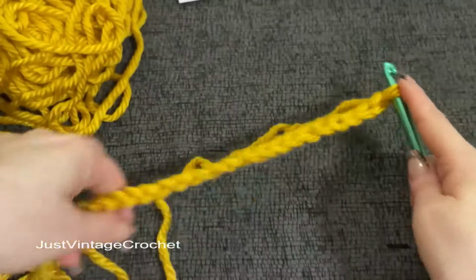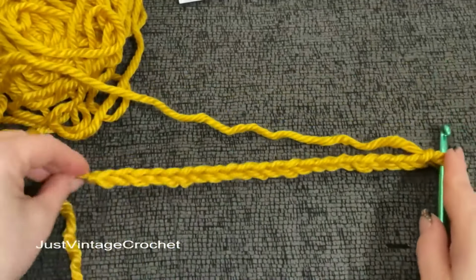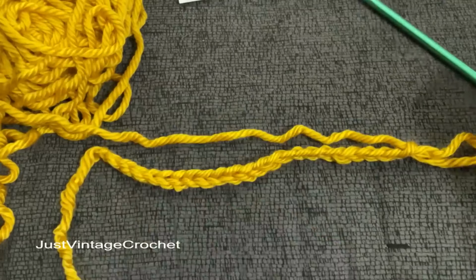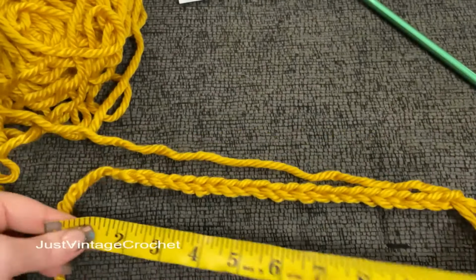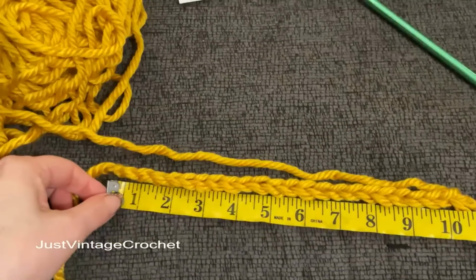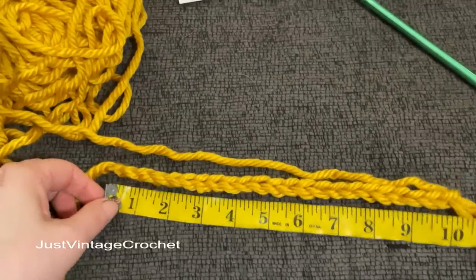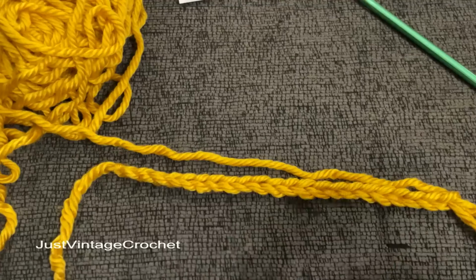Okay, 22 chains. Now they don't tell us how wide the scarf needs to be, but I'll go ahead and measure that out for you. Here we go. And that is going to be right at 10 inches, right there. Okay, so if you have 10, give or take by a little bit, 10 inches, you're right on the money.